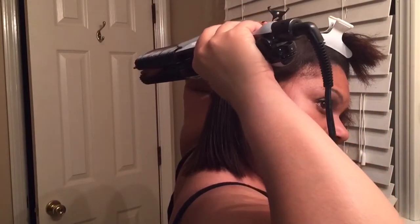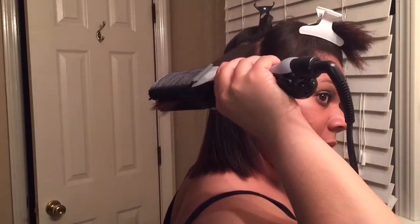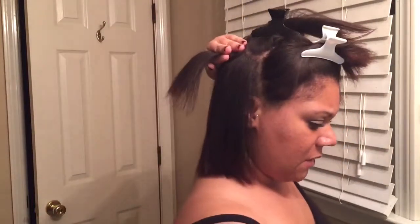Now I could probably take sections that are a little bit thicker, but just because I want to make sure that I don't take too much hair at once, I'm not going to. Wow. That's incredible. If you are on the fence about buying a Maxiglide, I would tell you to go ahead and buy one. It's definitely worth the $129 plus shipping. So I think I actually ended up paying somewhere around $140.